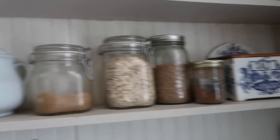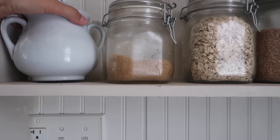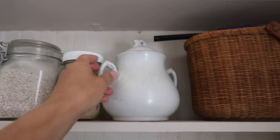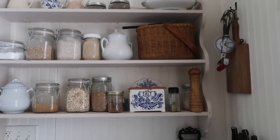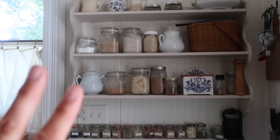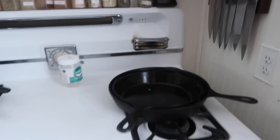You'll notice throughout my house a lot of little ironstone pieces such as this one — it actually came from a friend who was getting rid of it. Just put the word out there. People know I like ironstone, which makes for an easy thing for somebody to go look for you. I love sprinkling these in amongst practical things for a farmhouse collected look. I also have a little match holder that I haven't hung up yet, but I do actually light the stove with matches.